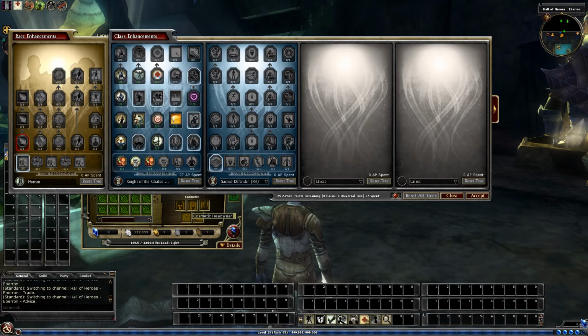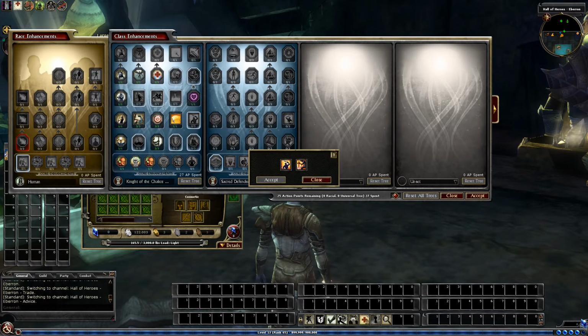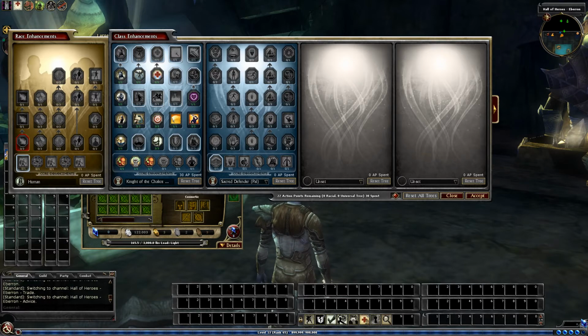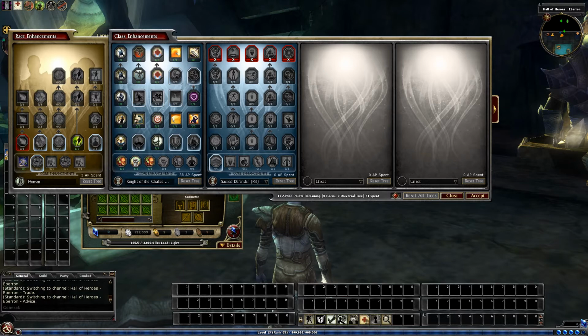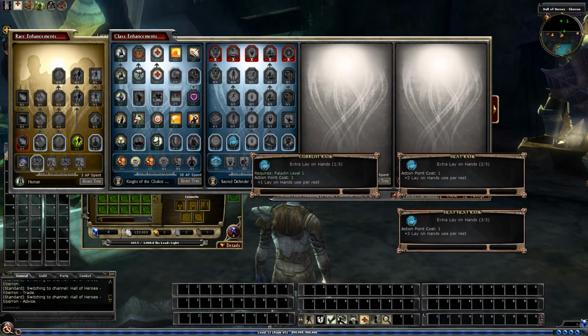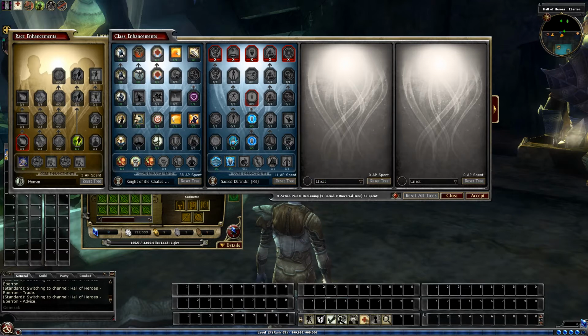So let's see what I'm missing here. Sentry, Redeemer, Vigor of Life, Combatant. Oh, Action Boost. All right, and then Tier 5, we took everything. And for human, we had the skill boost, which we still want, and the first tier of that. And then for here, we had extra Lay on Hands, and we had the MRR, PRR defense, we had the stance, and we had the saves. So that's our action points. This gets us back to exactly where we were.